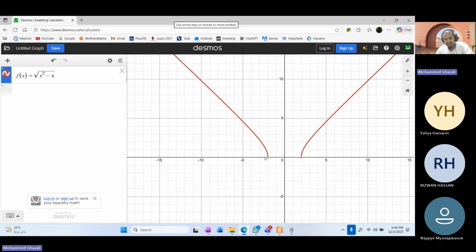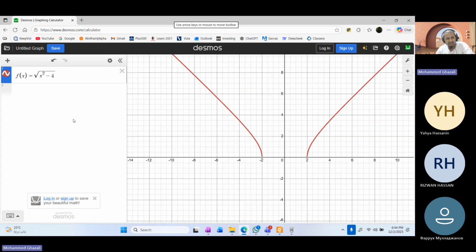Now, why does the graph look like this? The graph looks like this because you have a restricted domain here. x squared minus 4, first of all, must always be what? Must always be positive. x squared minus 4 must be greater than or equal to 0. Then you'll have nothing between -2 and 2, no graph in between here. You'll get a graph on either end. So you'll also be looking at graphs like this.